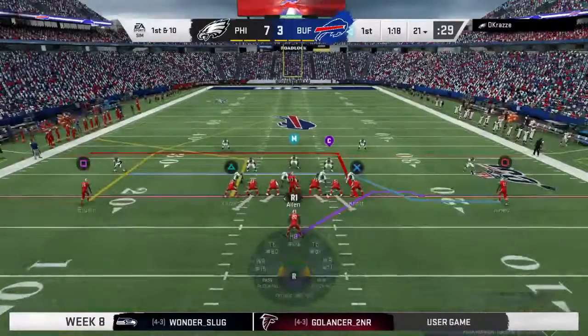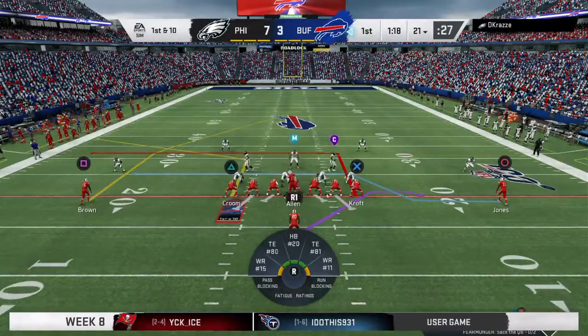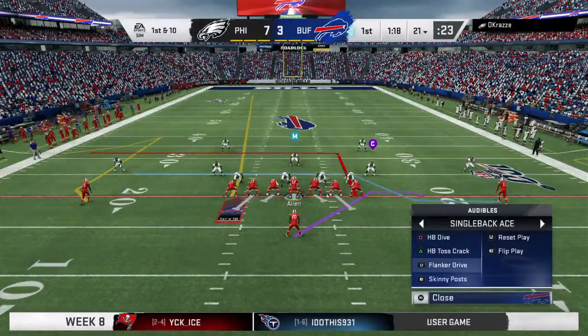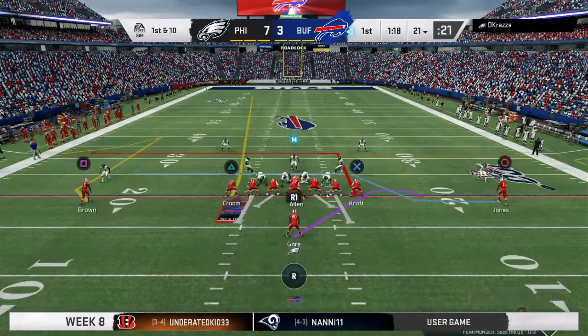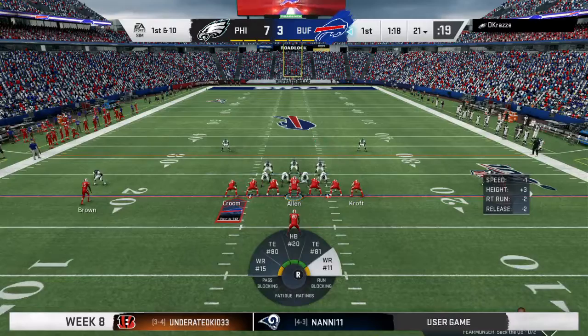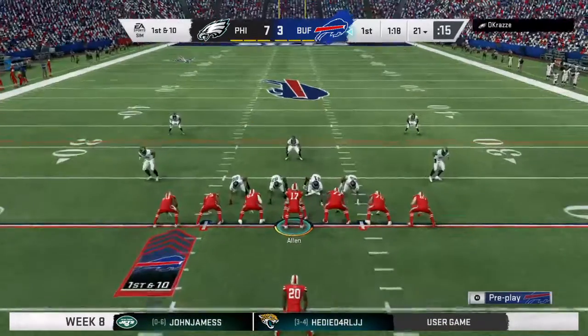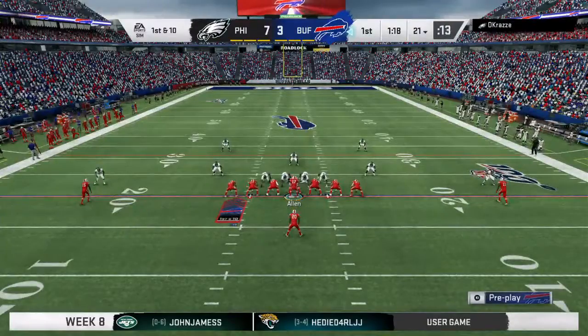The offense now at the line, ready for their next drive. And last time able to get 3. It's not what they wanted. They wanted 6, but they got at least something. They mustered something out of the drive. They'll take it. I like the way you've described it. Not ideal, but they'll take it. Anything to put some points on the board.